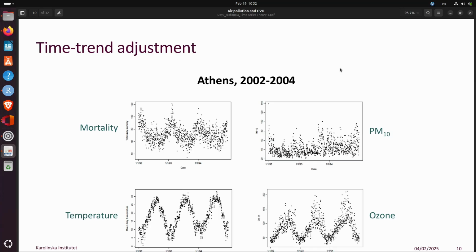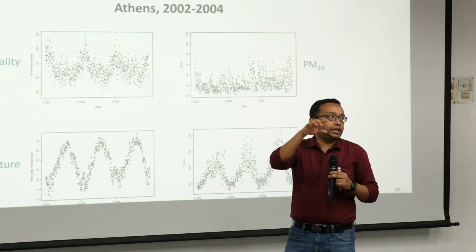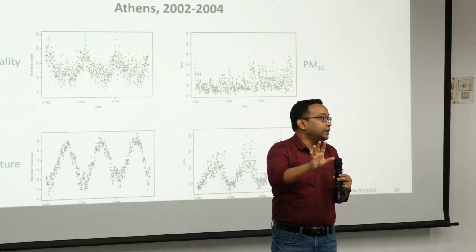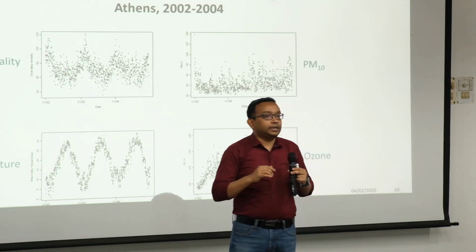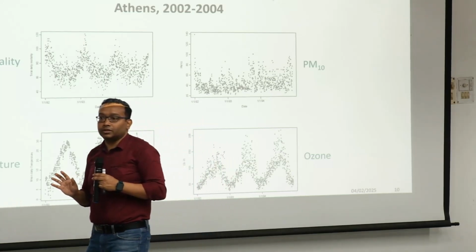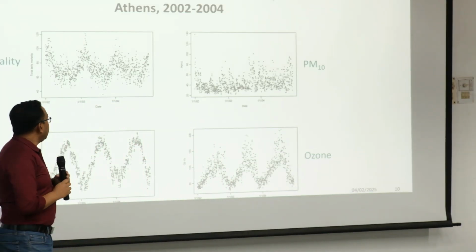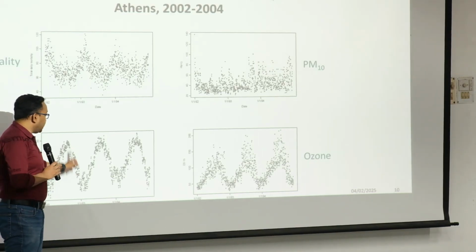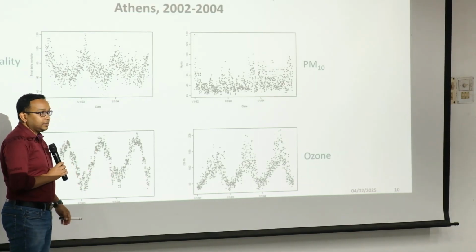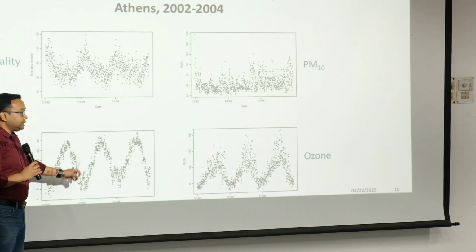So next is this, remember that f of the time trend. How do you model time trends? We can use a standard linear function, so a plus b times time, that is a function. Or you can have nonlinear functions which are dependent on time only. That can be modeled flexibly, you don't have any restriction on that. Now if you look here, temperature has a very specific pattern. That is seasonality.